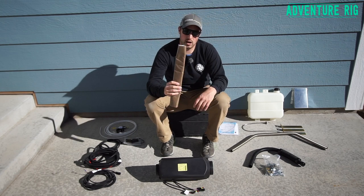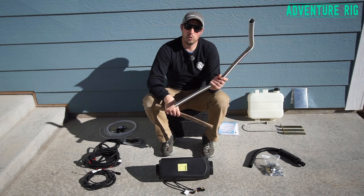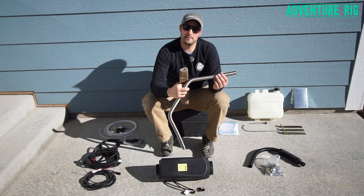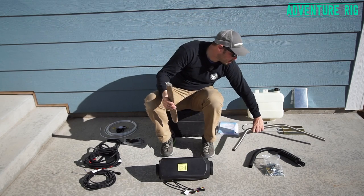This is an exhaust wrap. This thing gets extremely hot when you're going through wood floors and through insulation. Not a good situation. I wrapped the last one with my own tape from the auto store. This time it comes with this nice guy right here.